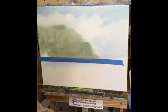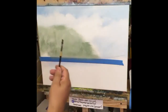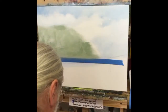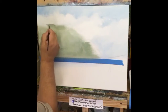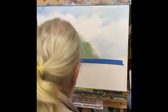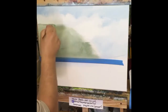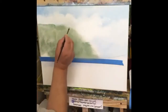So what I really want is a little flat brush. And there we have it, look. Little angle brush. And with this, I haven't wet it. I'm using my Stay Wet palette, and there's enough moisture in it, so I don't need to wet my brush, but I can get a better edge, see? Better. There we go. Just gives me a lovely sharp edge where I want it.